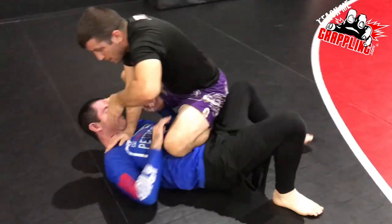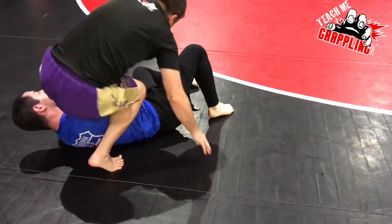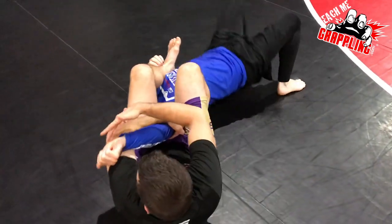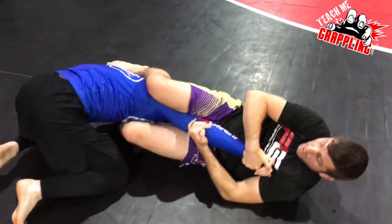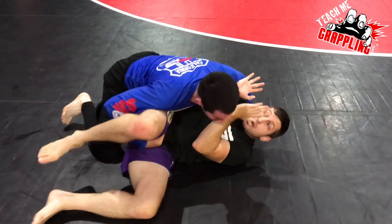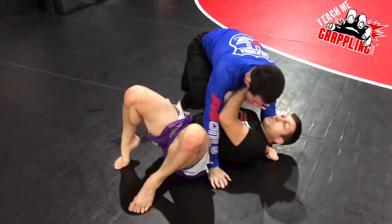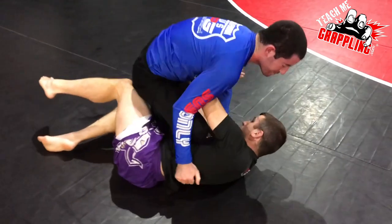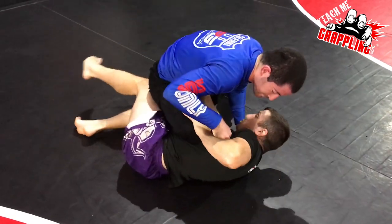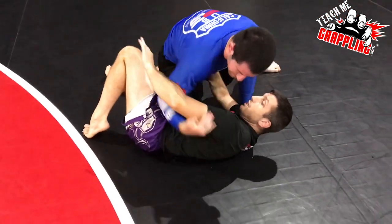I go to knee on belly, I pummel and break and pull, I rotate, and now he's gonna give the thumb and turn the thumb. He rotates all the way over, he goes to a leg drag, he's passing. I'm trying to defend, notice my elbows are in. I rotate, I turn into him, I feel the knee, so I start to push it. He goes for the arm bar, remember not so deep right there, a little too deep.